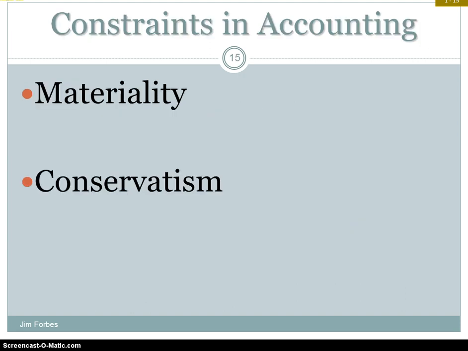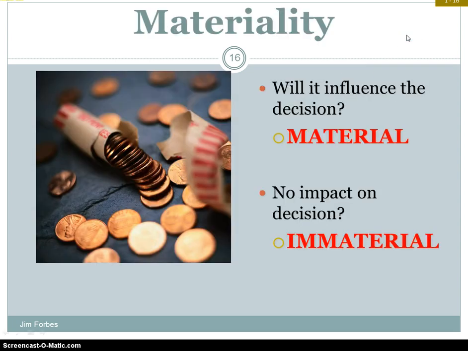Constraints in accounting are materiality and conservatism. The first one is material. Will it influence a decision? The courts will not define what is material. And again, as a result of this, accountants go overboard in trying to report everything to protect themselves legally. And until the legal industry defines material, this will continue. And it has made accounting reporting quite a large volume of material now, in excess.